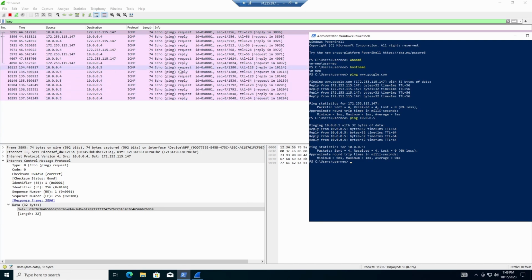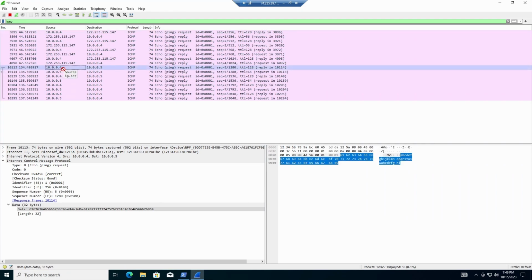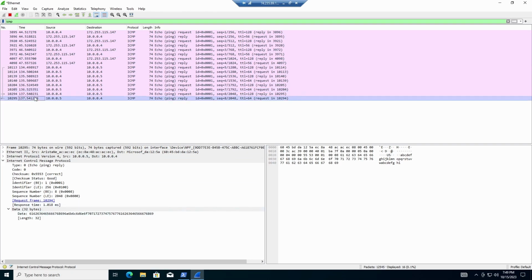Once again, we've got the echo, ping request, ping reply, ping request, ping reply. This is all ICMP. And you can see this is our IP address here, 10.0.0.4, and this is our VM2's IP, 10.0.0.5. And once again, let's see what type of data we're sending. Is it all the same, just ping? Yeah, it's fun.